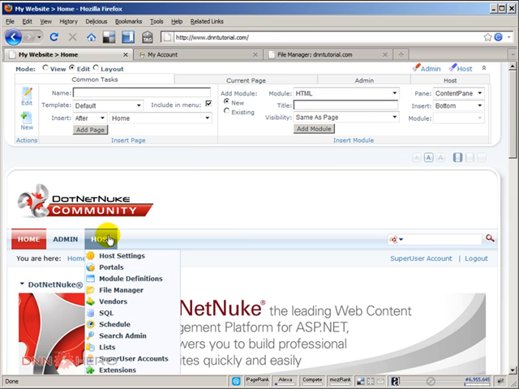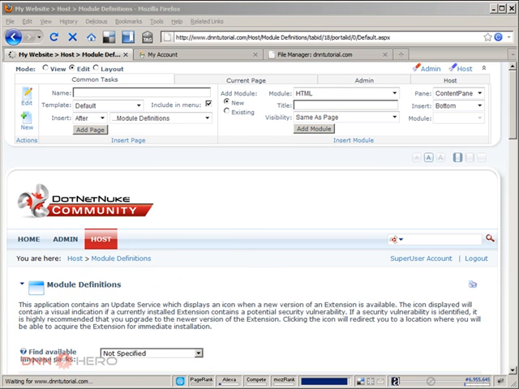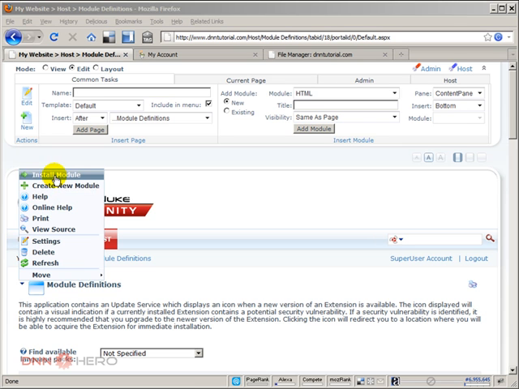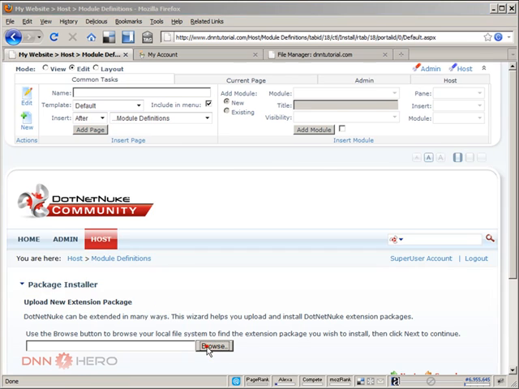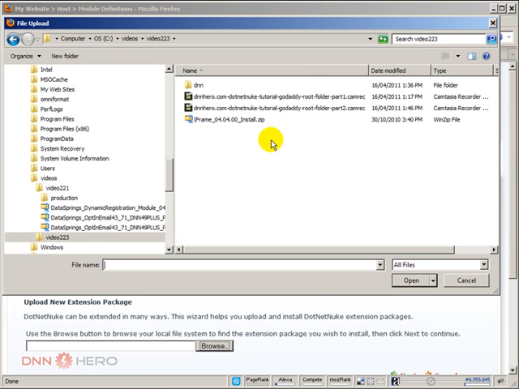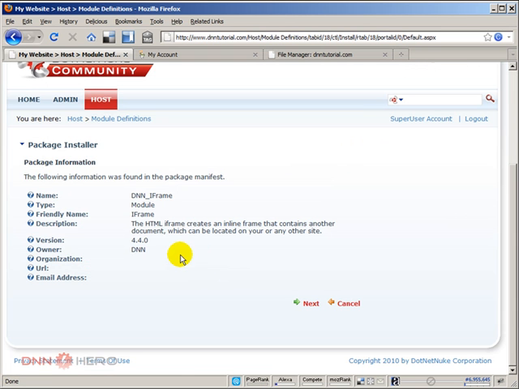So let's give it a try here under host, module definitions. So from here, let's install a new module. Just move the mouse over the action menu, install module. I have selected just a simple module to install, just the iframe module. Click next. At this stage, when I hit next, the file will be already uploaded to the website.